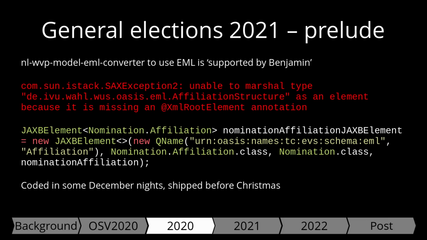So the NLVVP model EML converter, not the whole factory worker context part, they provided that to me, but the essential part I built. I need to say I hadn't done Java in 20 years, and I got really creepy exceptions. I couldn't change them because I couldn't touch the parts outside my module, so I needed to do crazy casting in Java. It took me at least a night and a half in December, but we shipped it before Christmas.